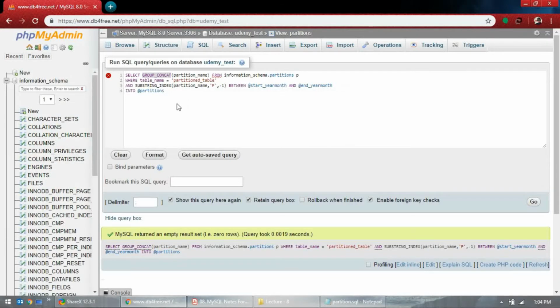So this is a string, by the way. Table name is a string, and we are going to use substring. We don't even know the concepts of strings and substring yet. Okay, so here we are putting the index partition name and we start here.